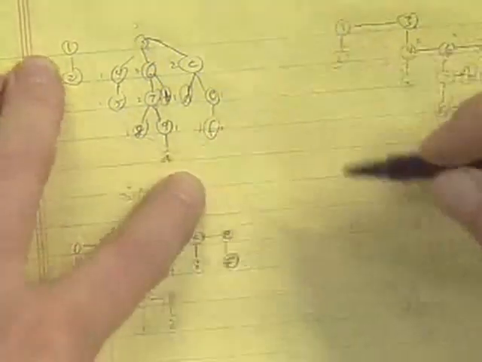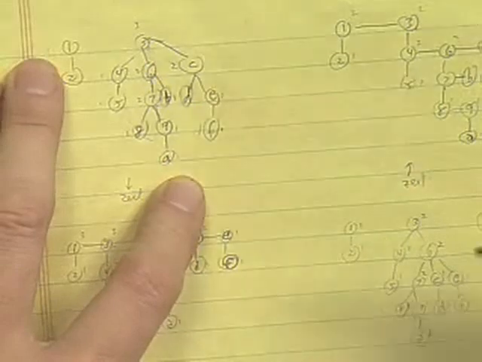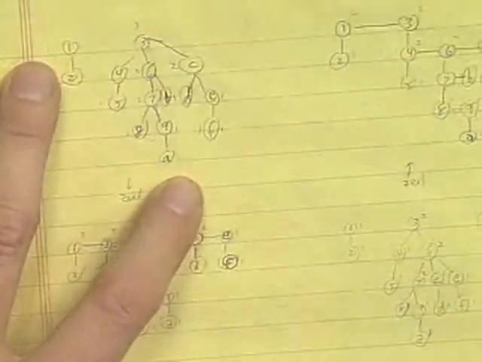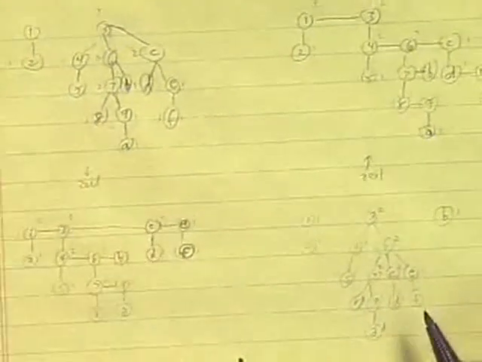And similarly, we can annotate the rivers with the numbers as we saw. Now, I told you how to annotate the rivers. It's easy for a binary tree. If you have a K meeting with a K, then it goes K plus 1. If you have a K meeting with a J that are unequal, you take the max of J and K. A leaf is zero. The guy at the bottom has no children. And if you have a null branch, you consider that a zero.